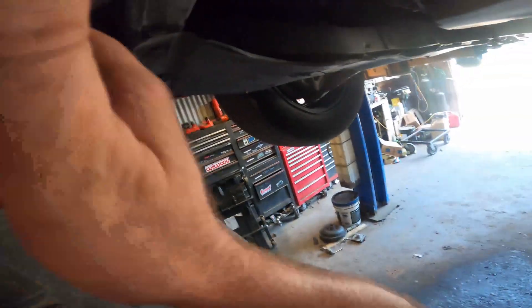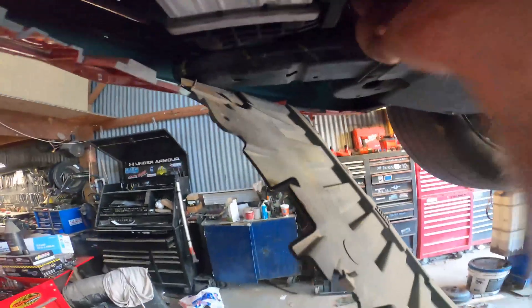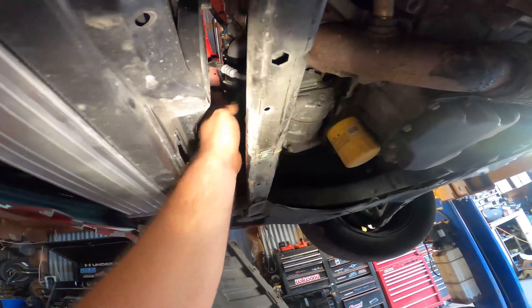They're pretty proud of these hoses too — this thing was like $179, maybe $200. So we're lined up up top, coming in from the bottom — you just press it till it clicks. It took two hands to do this. Once I got it kind of going on the top side I came back down here, reached up, grabbed it, and clicked it right on.